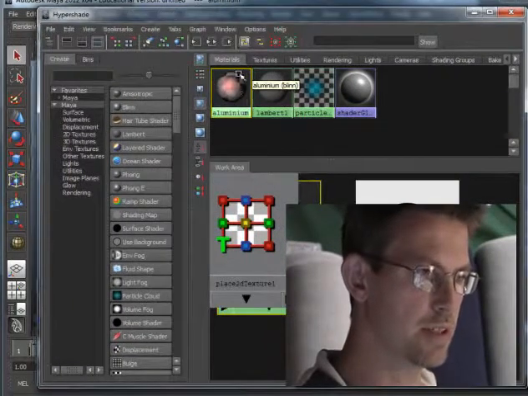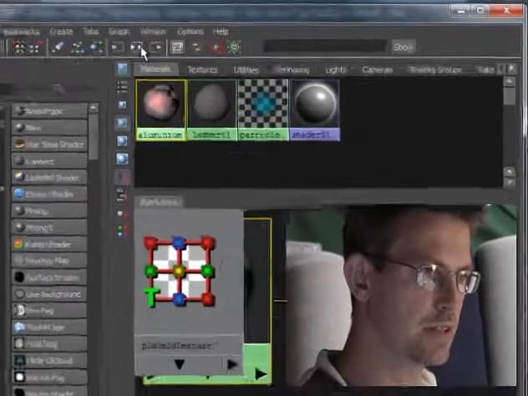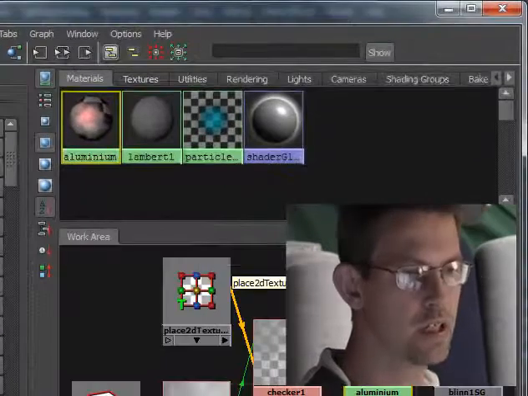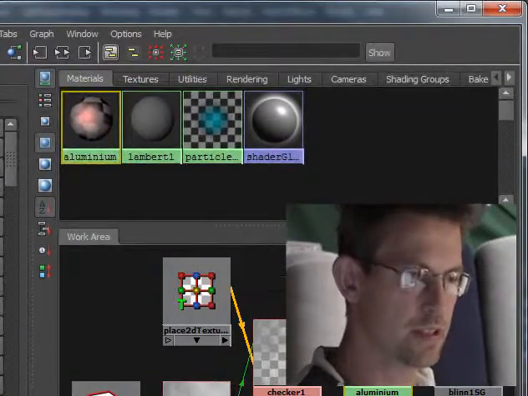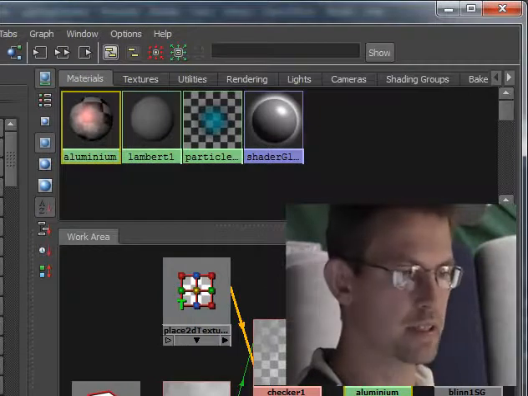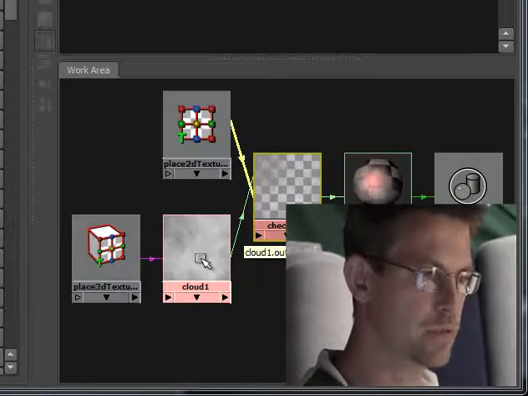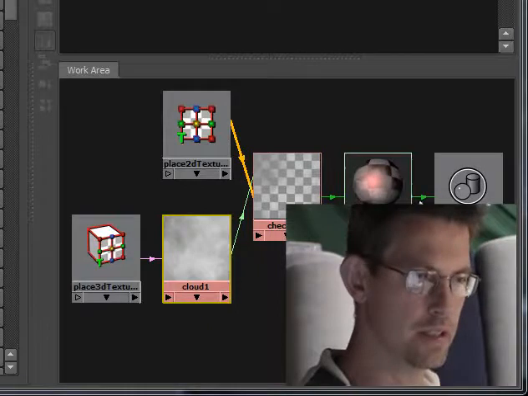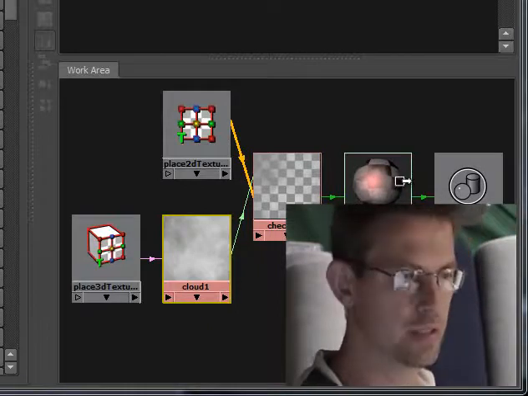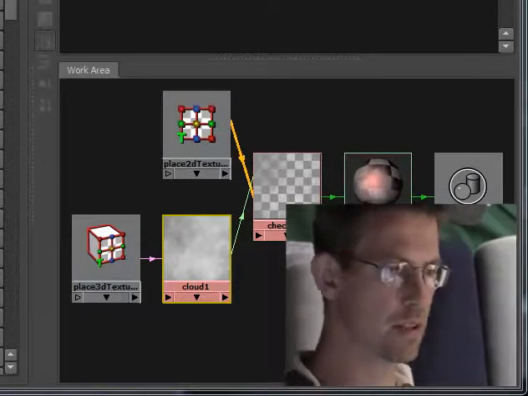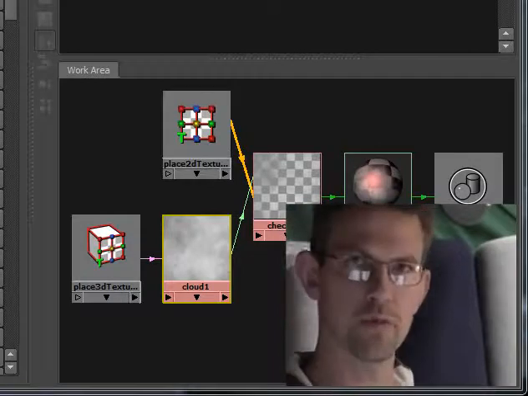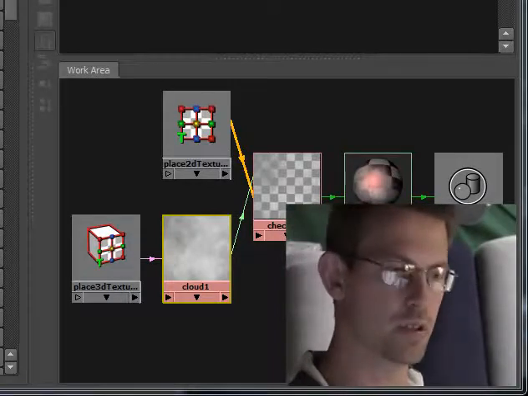If I select the aluminum shader and click on Input-Output Connection, then we'll see that the shader is now more complex. It has the checkerboard texture, and connected to that one we have the cloud texture, and these two combine into the aluminum shader. So now we start to see more clearly what we mean with a shader network.